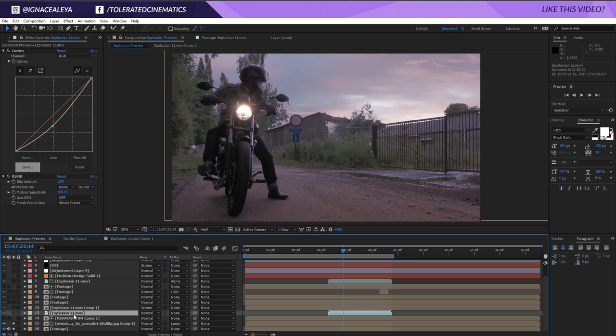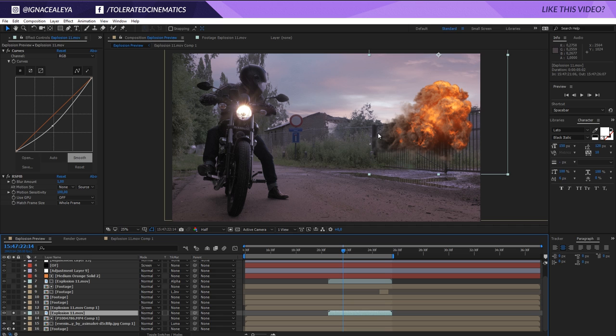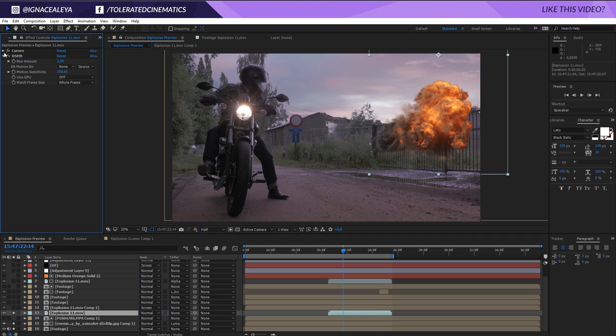Then next I added one of my explosions right here, explosion 11 of our explosion spec, which consists of 20 unique explosions. I did some minor editing as well, so I added a curves to add contrast to make it match the scene a little bit more. And then I added RSMB, which is just fake motion blur. You can't really see it right now, but in motion it's going to add a little bit more motion blur. It's not really that visible, so I'm not sure if it actually adds to the effect, so you don't really need it to sell your effect.